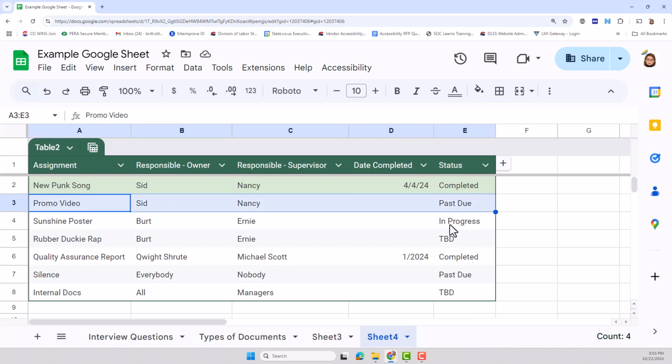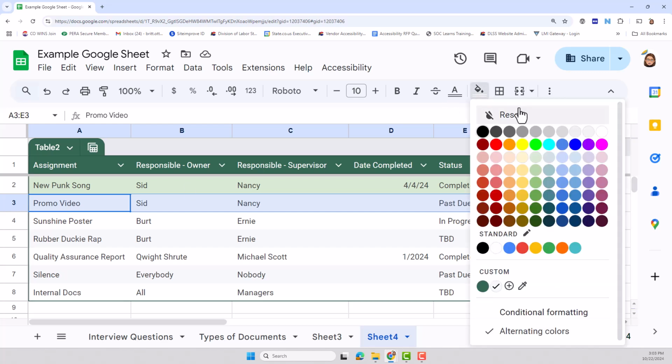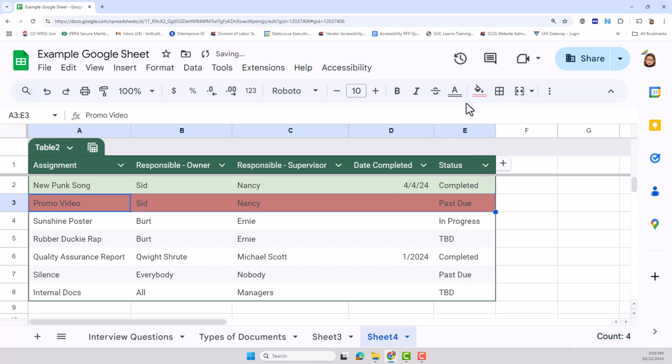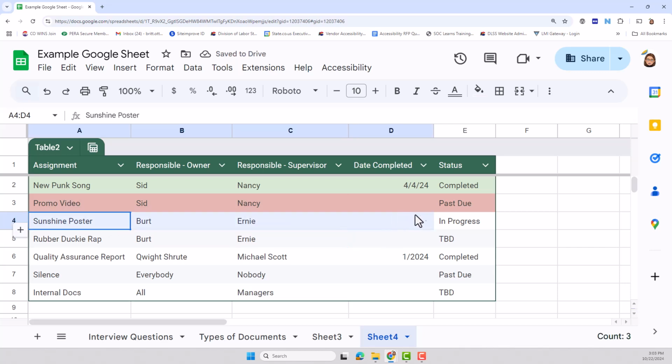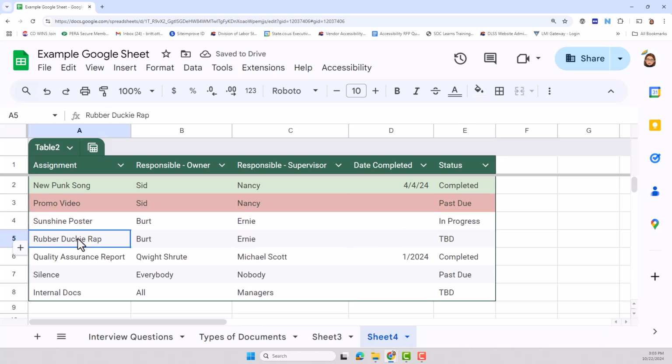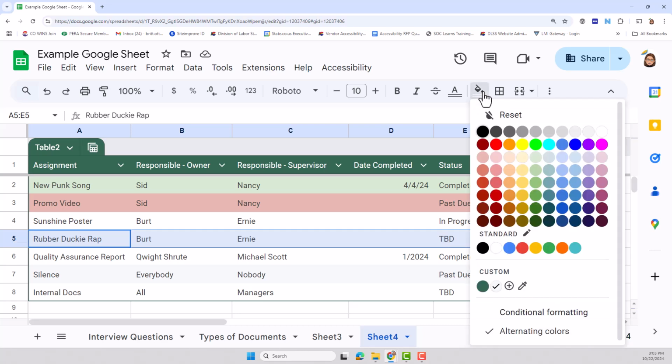Again, for past due, I'm actually going to use a lighter red than there was before because the previous one was too dark for contrast with black. So I'm going to use a pinkier type of red. And I don't even think that's good enough. I'm going to go back and use a lighter version. There we go. And then in progress was white, and then our TBDs were yellow.